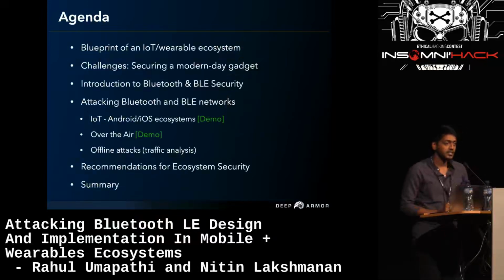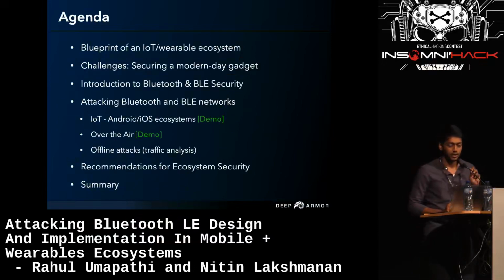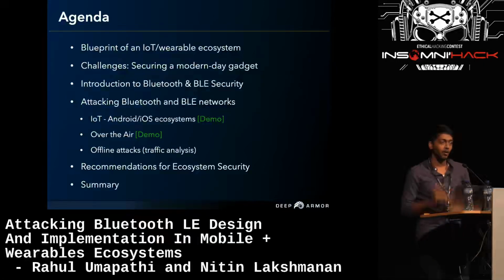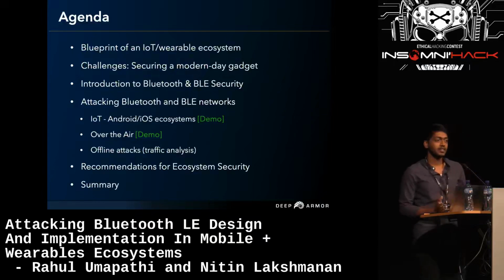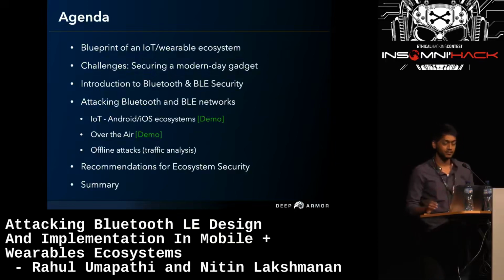So for today's agenda, we are going to look into the blueprint of the IoT ecosystem, the challenges in this ecosystem, and also touch upon the topics of Bluetooth and Bluetooth LE security. And we have some demos of attacking the Bluetooth network over the air and also an ecosystem attack. And we'll be analyzing some traffic, BLE packets, and we'll conclude the presentation by giving a proposed solution for the problems which we have discovered.